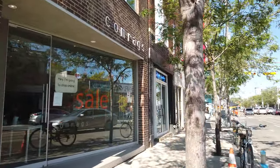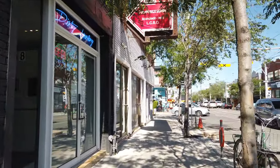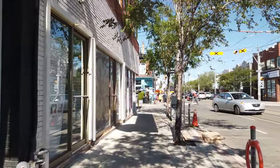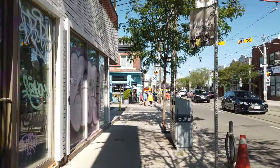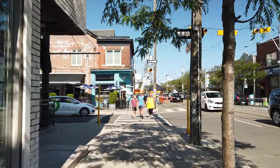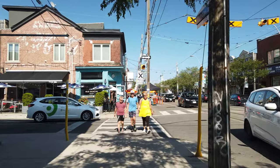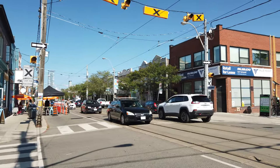That's not the original location. They're originally up in the annex. But that building got sold, and Tilt actually had a clause in their lease that allowed them to buy out the location if the landlord chose to sell it, and it ended up being a legal battle. It looks like they got the losing end of that as they had to relocate down here.